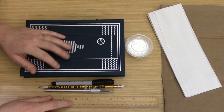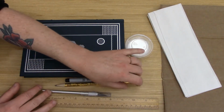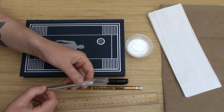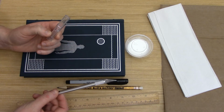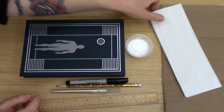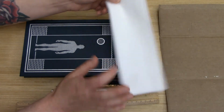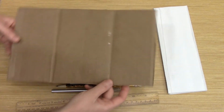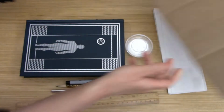The additional items that you'll need that weren't included in the craft bag are a ruler or any kind of straight edge. I have both a pencil and a fine tip Sharpie. Pencil works fine. I, most importantly, have an X-Acto knife. Any type of craft blade or box cutter works for this. We just need something to cut away the pages. And at the ready here, I have just a small stack of paper towels. I'm just going to use these to spread the glue. And I do have a piece of cardboard that I have sized to my book here, and I'll show you what we're going to use this for.